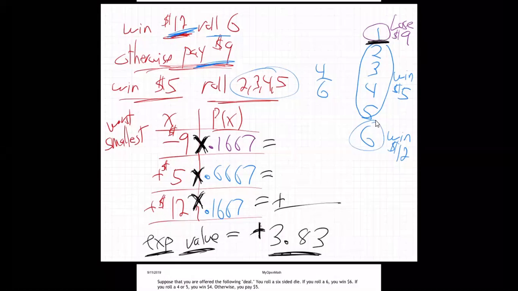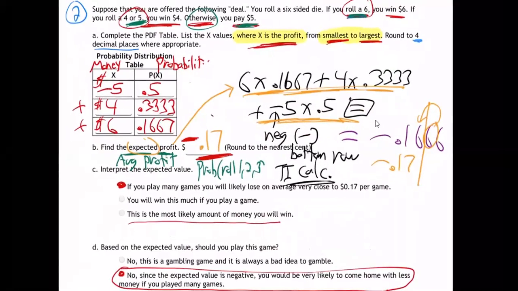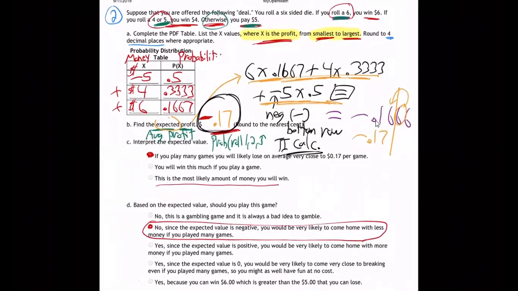So that means this is a game you should play, because you expect on average to win that amount of money. You expect to win, on average, $3.83 every time you play this game — that's the average thing that's going to happen. So definitely play this game. If the expected value comes out positive, that's a game you should play. If it comes out negative, you're going to lose on average. If you play many games, you will likely win, on average, very close to $3.83 per game.